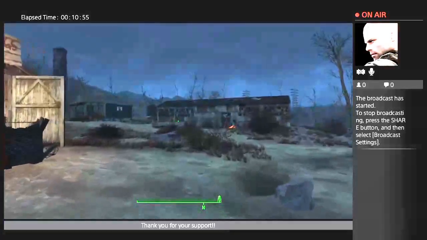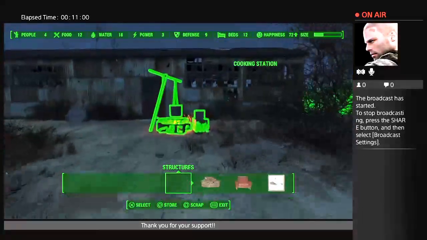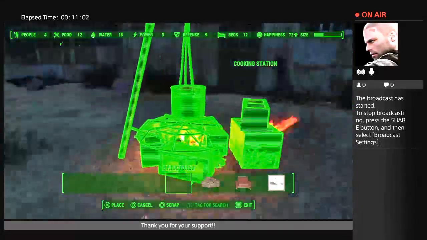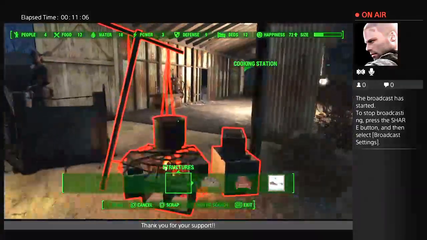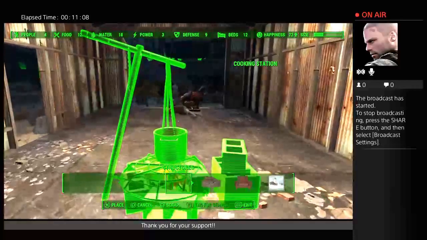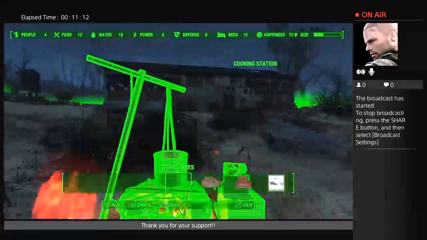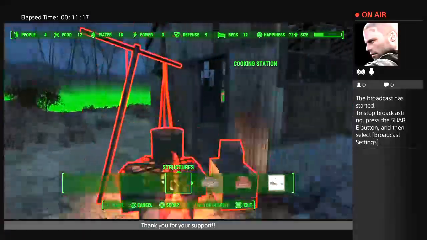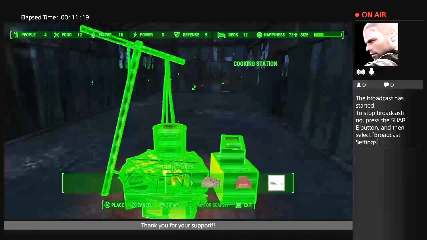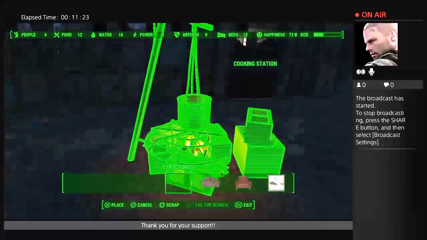Alright, so right here you have the cooking station. I'm just going to pick it up. And let's move that to a safer location. We'll make this like a little home. Actually, I already have a home for them. Sorry, guys. I forgot all about that. So right here, you see this building here. It's a nice building, but this is where I was going to put beds. So we're going to turn this into like a kitchen.